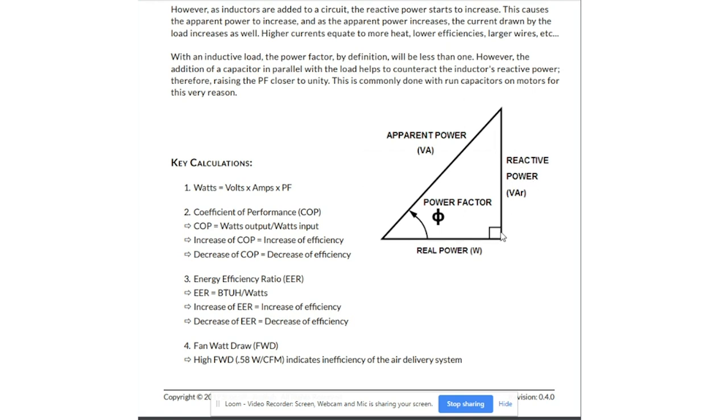With an inductive load — i.e., condenser fan motors — it's going to use more utility power to generate the reactive power for that magnetic field, making it extremely inefficient and causing it to heat up very quickly. We need a way to use less reactive power from the utility. That's when capacitors come into play. We're going to decrease the reactive power needed from the utility supply, thereby increasing the power factor and making this gap smaller. The apparent power and real power will become closer, and we're essentially trying to get a unity power factor — a cosine theta of one. We'll still have some reactive power, so it won't be a true one. If we had zero reactive power, we'd have a resistive load. The capacitor is considered a reactive power generator when tied into a circuit.